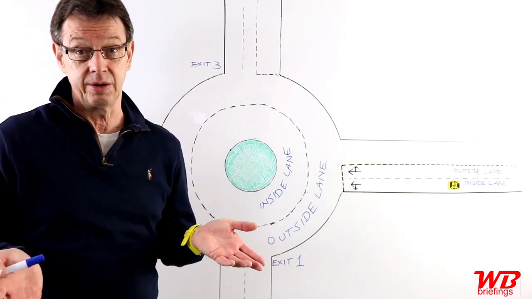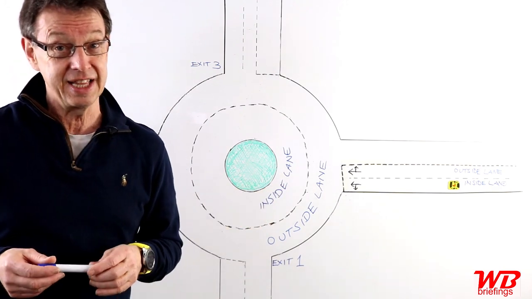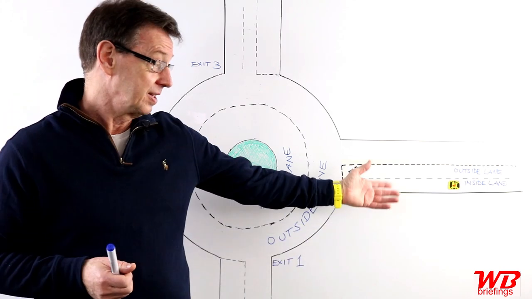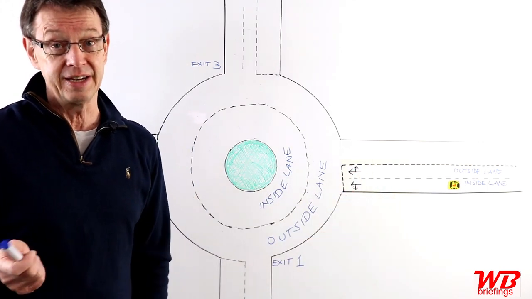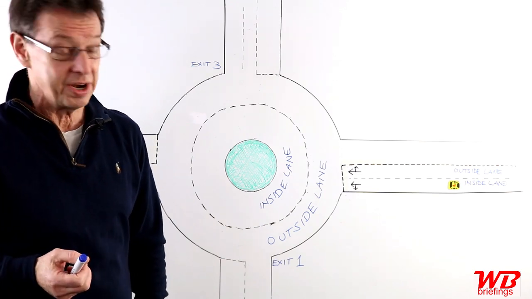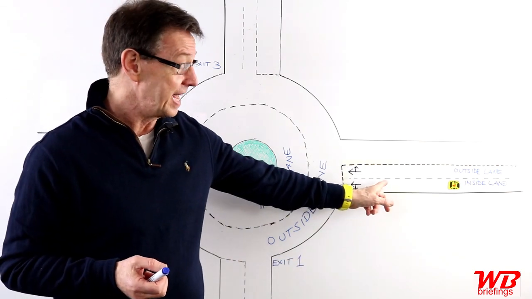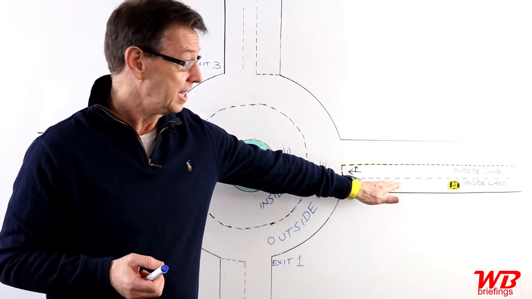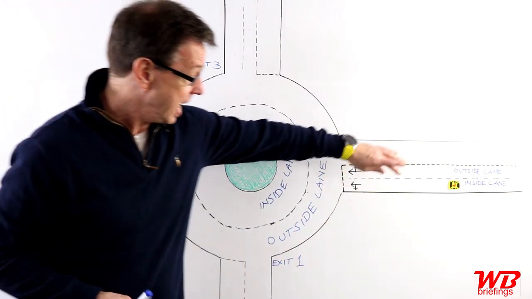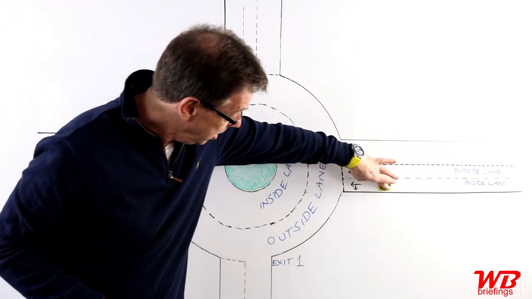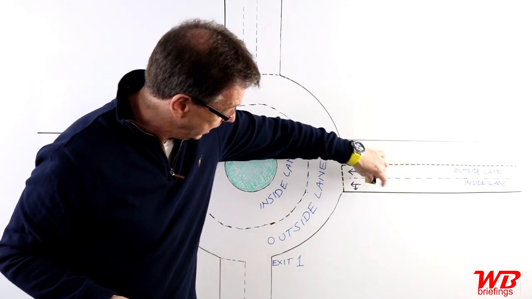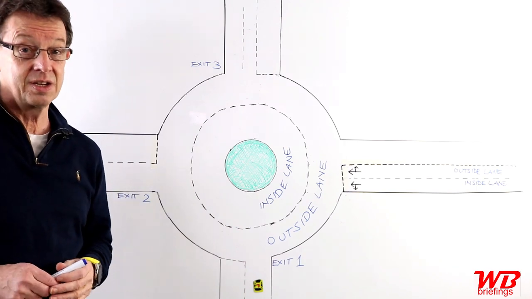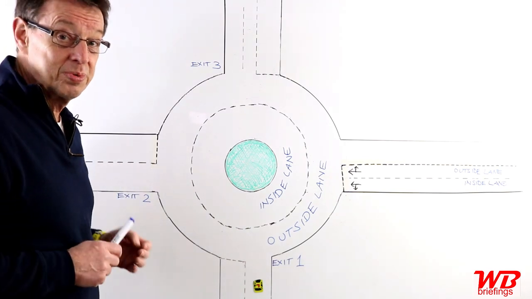I'll ask you — I think this is pretty obvious but I'm still going to ask — if you're going to take the first exit, which lane will you be in and what signalling is required? Well, it's pretty obvious: you keep in the inside lane, the left lane or lane one — all the same place. You signal left on the approach, and when it's clear, round you go, keeping your signal going until you exit.